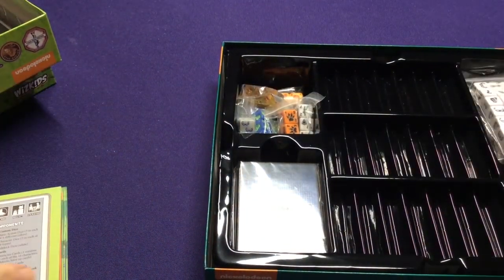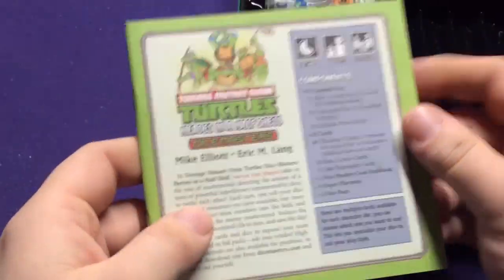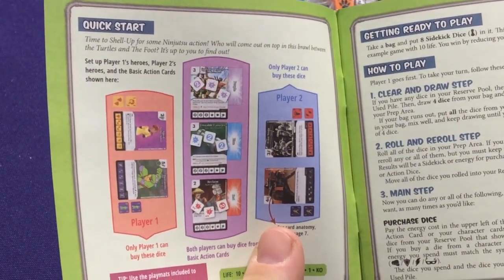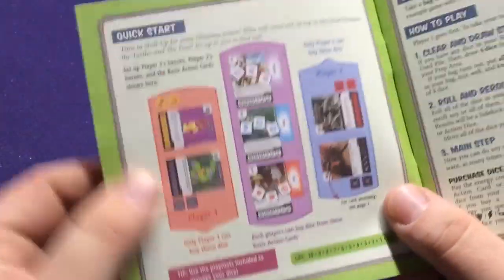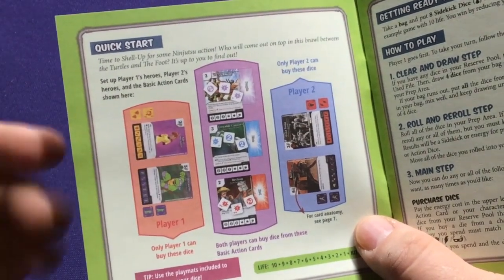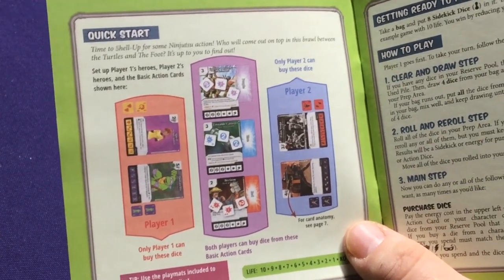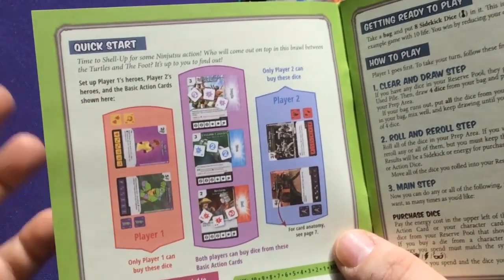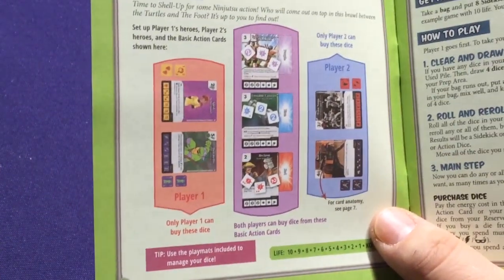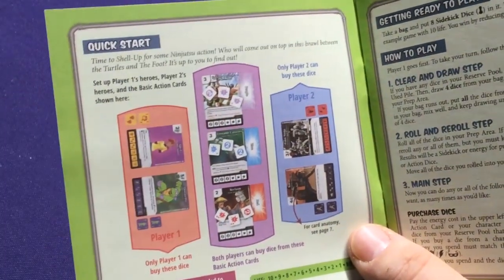What this is, is a dice building game, so it's like a deck building game. You start off with a bunch of generic dice. Each player gets to pick a character, and then they have some common cards. You have your dice on these cards, and you roll these white generic dice, and they let you buy dice off your cards to put in your dice bag. Then the next time you roll, instead of getting, for example, 5 common dice, you could get 4 common dice and a Donatello die.